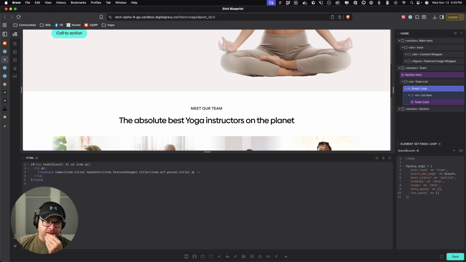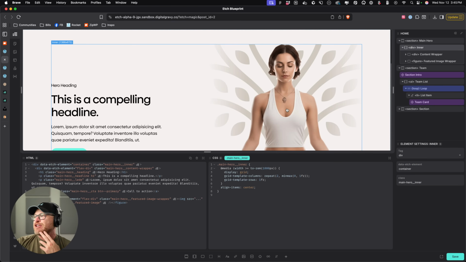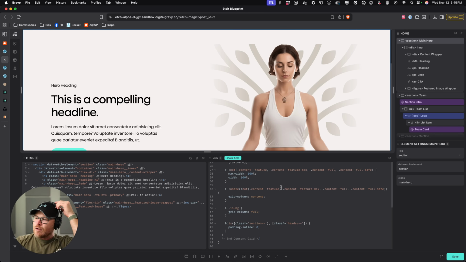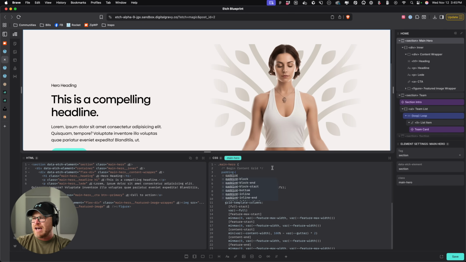Let's see. Can you make the image touch only one side of the screen? Yeah, I mean, theoretically. I haven't tested the entirety of Content Grid on here. And I think I even took off, let's put it back, okay? Let's just see what we've got going on. Content Grid. Okay, whoops. I did not expand. Content Grid. Okay, there's my recipe. What did we remember was wrong with it first? Oh, it wasn't resetting the padding, was it? So let's do padding inline of 0, just to make sure.